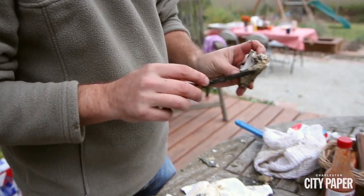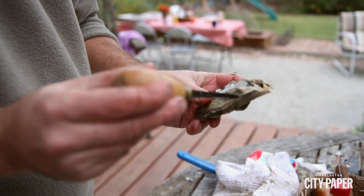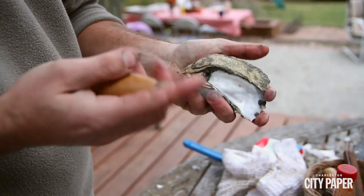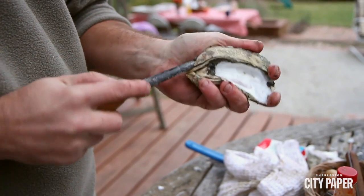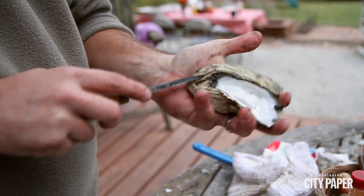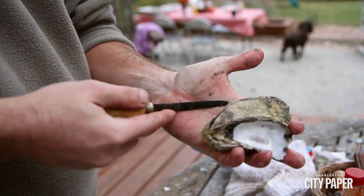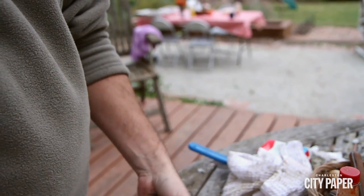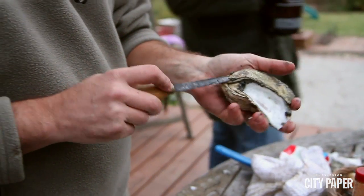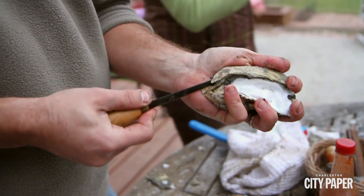So you got to come back here to the hinge, right where the back of the oyster bends around. I like a nice thin knife like that, and you push it right in there, but you don't push it hard, because then if you push against the oyster, you're going to slip and it's going to go into your hand and cut you. And that's why people wear gloves and they use towels and stuff like that. But all you really have to do is get it snug and then twist it.